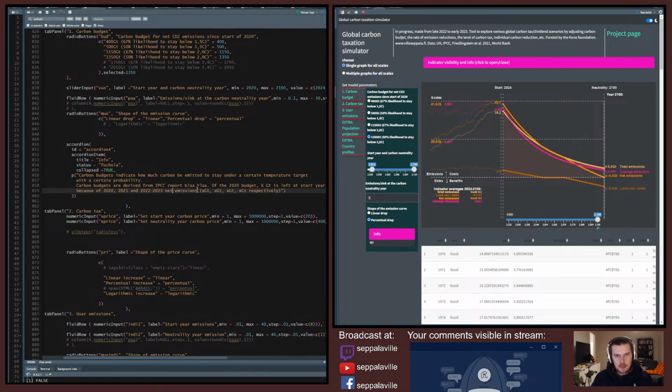And here like maybe net emissions. How much? Maybe net. How much? Like a CO2 net emissions can be emitted.